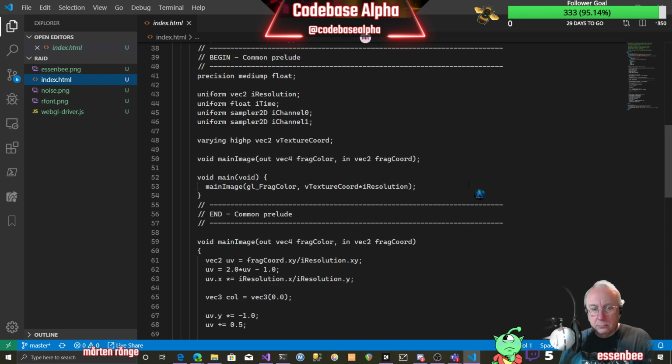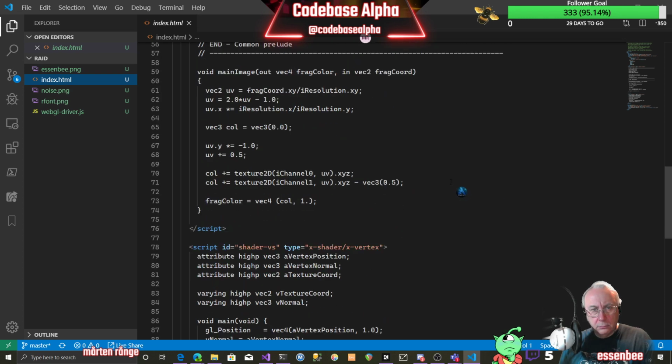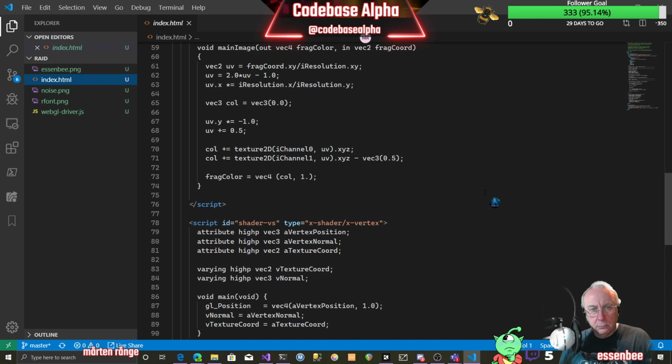So that is just a common prelude where you don't have to look at that. Then you have the main image function that takes frag coordinates as input and produces a frag color output. In this case, the only thing we do is sample the texture from channel 0 and sample the texture from channel 1, and add them together. That's the only thing it does. And we're done.